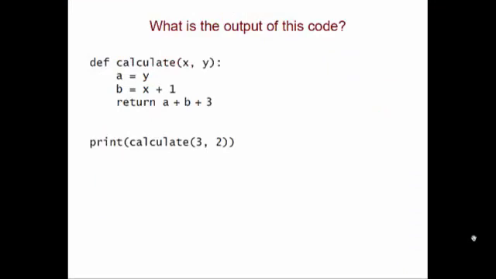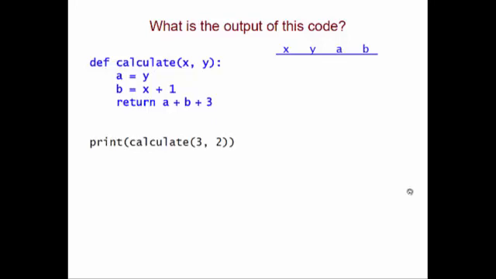Finally, let's trace through this program in detail. So I'm assuming that we have this function here, and we'll see what it does in a minute. And then we have a print statement that's part of the same program. And when you trace through code, it can help to have a table for yourself. You can just use a piece of paper with one column for each variable. And that's what I've done here. So when we run this, the first thing that's going to happen is the function gets defined. That doesn't produce any output, it just goes ahead and processes that function so that Python knows about it.